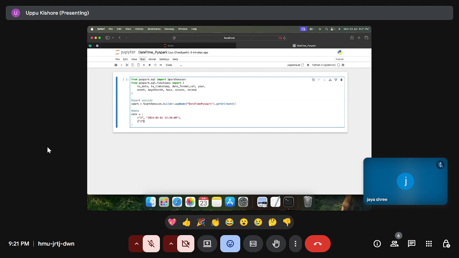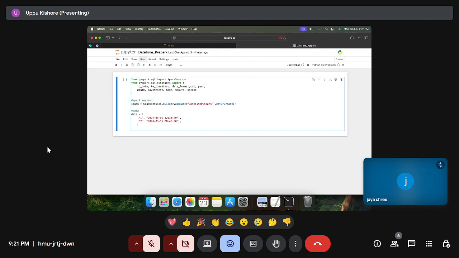Again I have another one, 2024, with the hours, and this is my second tuple. The last one will be 2025-01-0, and so on. So this is my data.